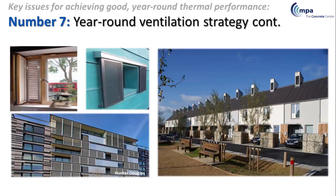So these are means of providing secure ventilation. Here we've got a ventilation panel. It's a fixed louver grille for secure ventilation, with a panel on the inside which the occupants can open and close to regulate the airflow, and importantly keep closed during the heating season to minimise heat loss. And there is actually a layer of insulation inside that panel.